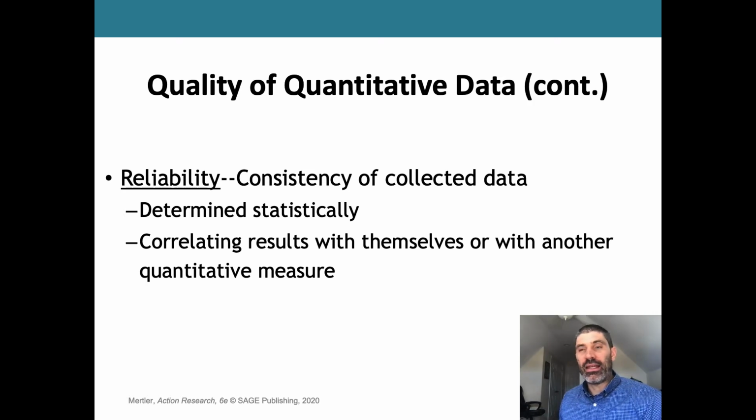So reliability as distinct from validity. Validity is, is my measure really getting at what I think it's measuring? Reliability is, does my measure consistently measure this construct over time? Is it reliable to measure it today? As in, do I actually get the same results when I test somebody the next day or a week later? Is my measure reliable over time?